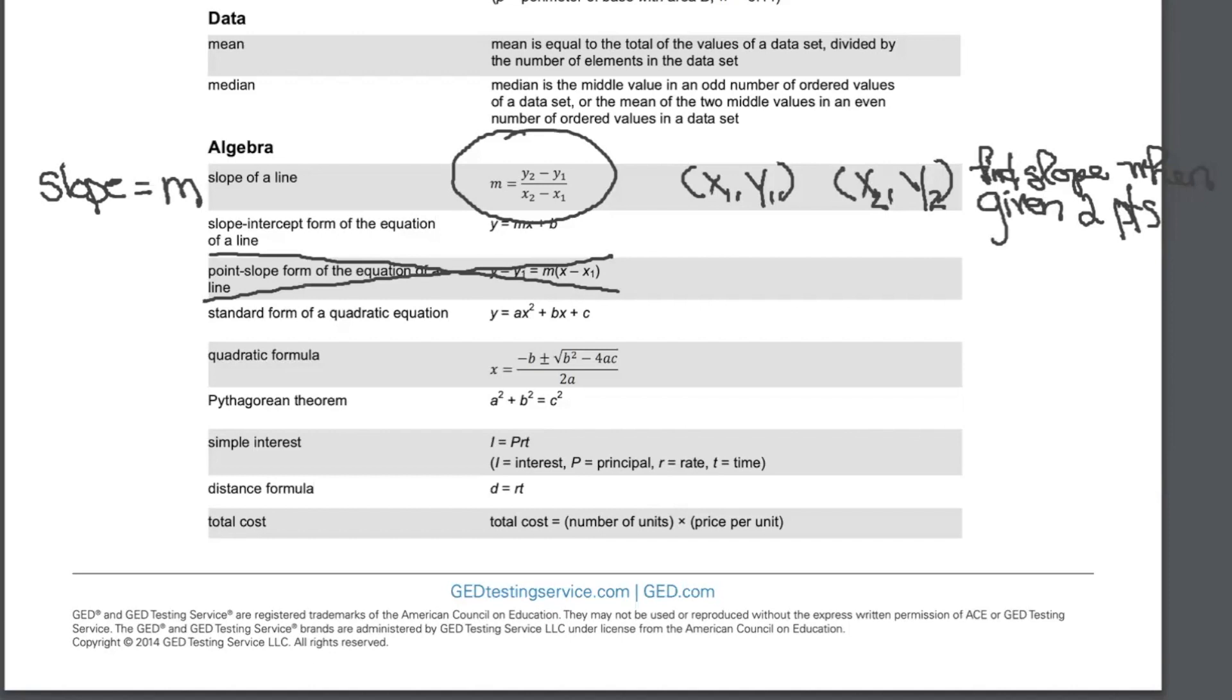Well, then how about the second one? So the second one is called the slope intercept form of an equation. Y equals MX plus B. And it's not set up to find slope. Like it doesn't say M equals. However, it has an M in it. So we could use it to find slope. But when would we use it to find slope? We would use it when we have the other things. We have an XY. So we have one point and we have a B. And B is another letter that's a little weird. It stands for Y intercept.